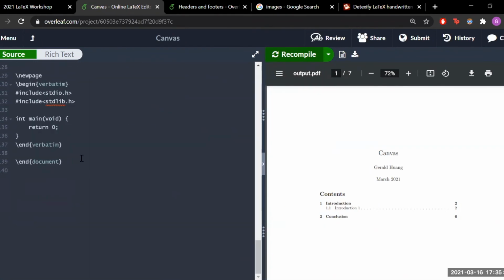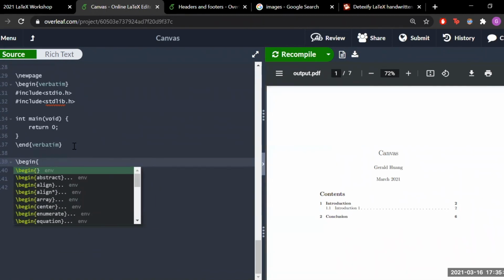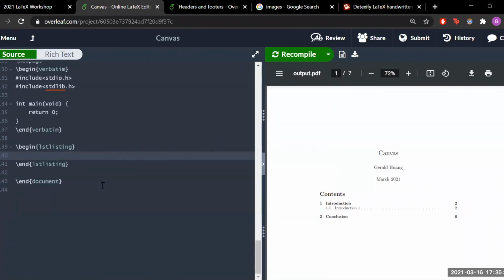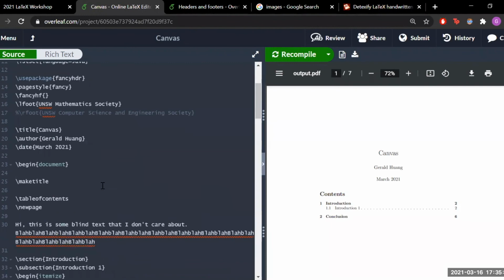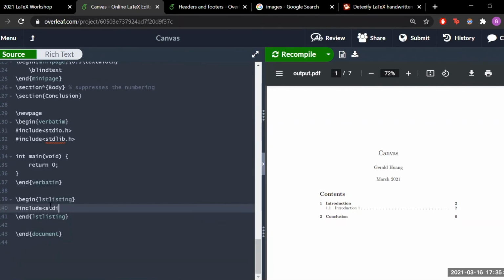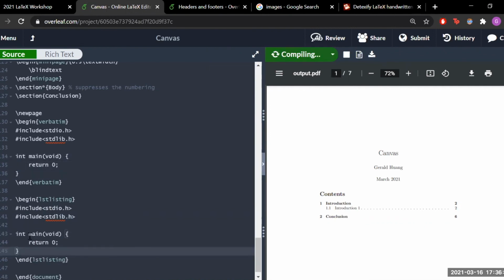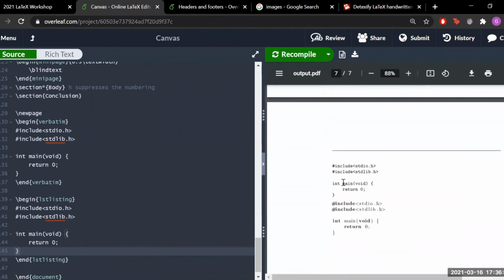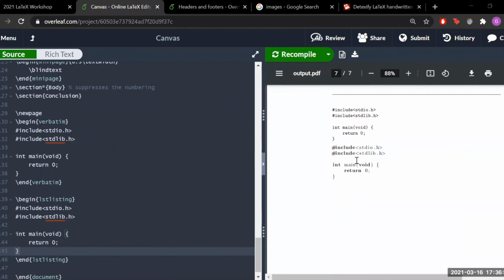Then we can go ahead and write our code. In order to do this, we use \begin{lstlisting}, and then we can write our code again. Here, Java code, well, I haven't done Java in a while, so let's go ahead and do C. So #include <stdio.h>, #include <stdlib.h>. And again, we can just copy and paste this code. Hopefully it runs. Yep, it runs. And then we get some more syntax highlighting in here. You can notice the difference between these two. This looks a lot closer to code.